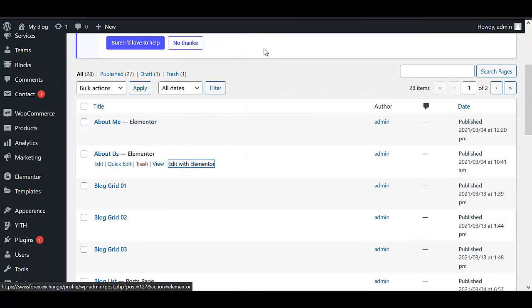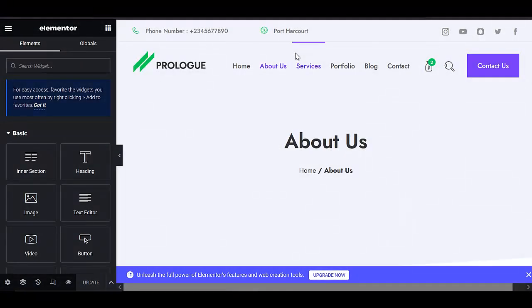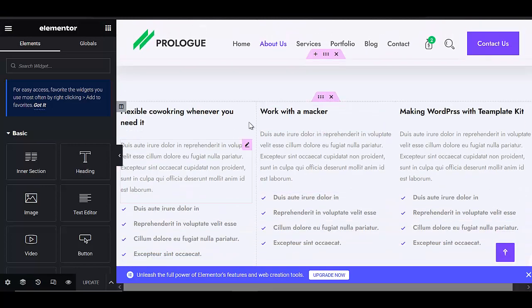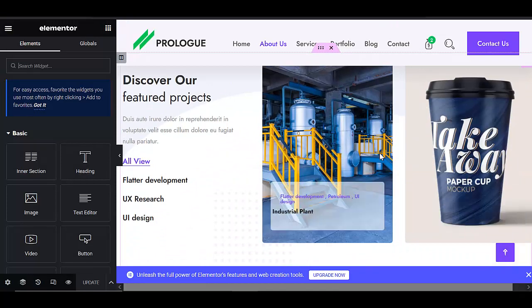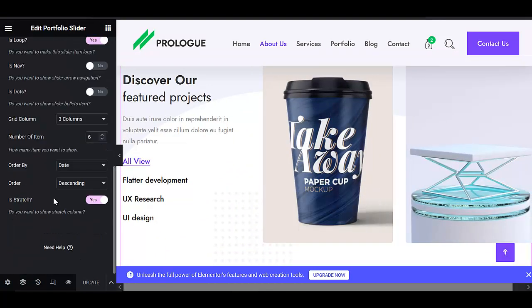All right, so in this now, it is perfect for you to work with irrespective of the site you are building. And I've also showed you a way you can generate content for your website, irrespective of the kind of website you are building for yourself or for your client. Okay, you can see this about us now. So now look at the content they have here. You can see all these pictures and all of this. So if you click on it, you can see it will display here.